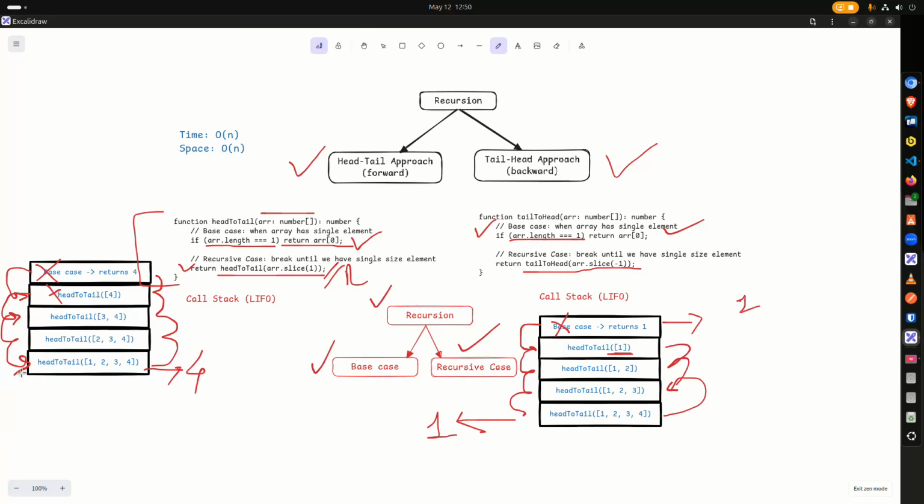You can check here, it's 1 2 3 4, so we're calling 4 times, and then we return from the base case. When you call a function n times, this is similar to a for loop running from 0 to n, except we're running through recursion. So the time complexity would be O of n.